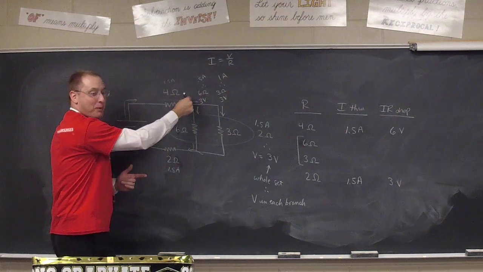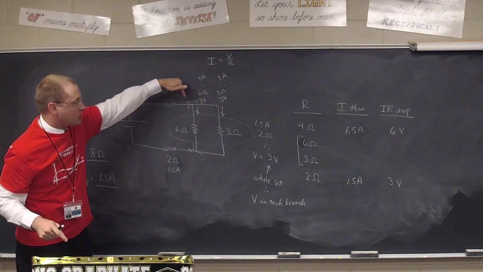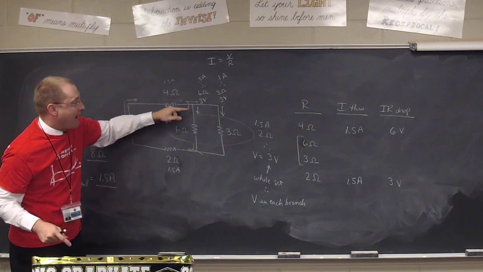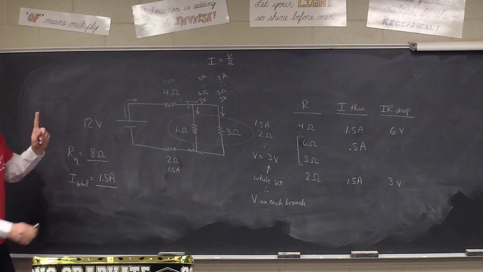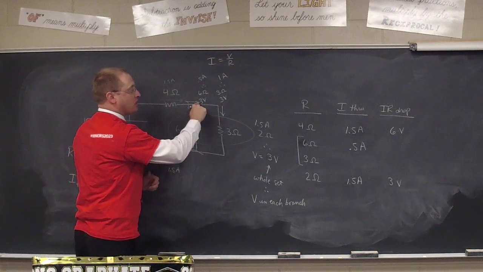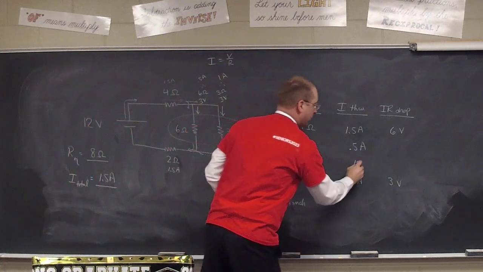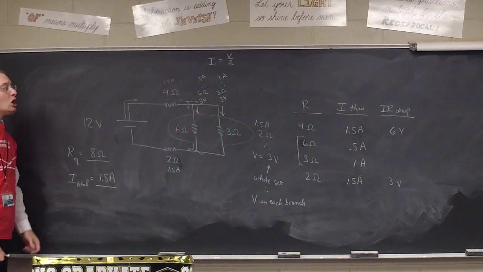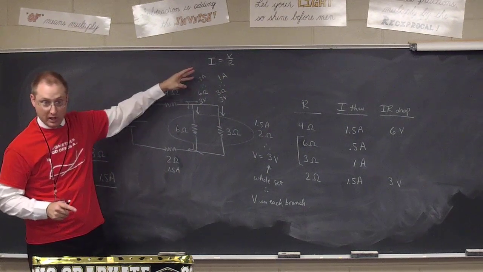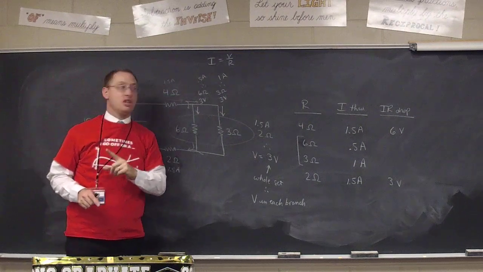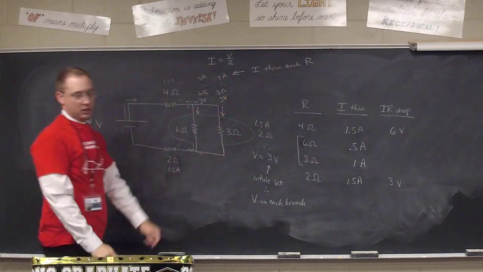All right, so half an amp, once it's chosen, so to speak, to go in here, it has no other place to go, correct? Once it goes into the branch, this is the only pathway it can take to get back here. So half an amp must go right here across the 6 ohm resistor. Once a full amp has chosen, so to speak, to go into this branch, it has to hit every resistor in its way. Well, there's only a 3 ohm resistor, but that's where the 1 amp goes. Does that make sense? So once you know the voltage in each branch and the resistance in each branch, you can find the current in each branch. And if you know the current in each branch, that is the current through each resistor in the branch.